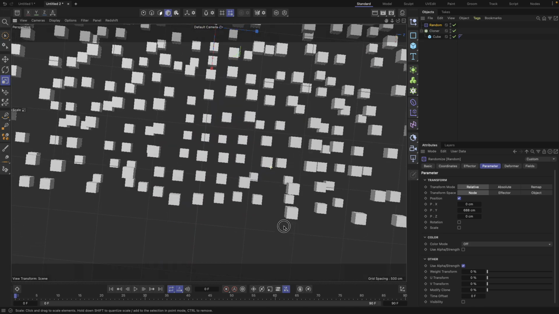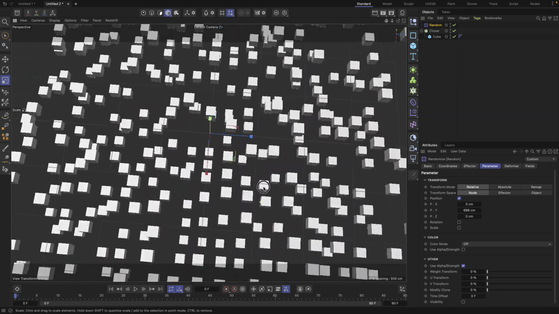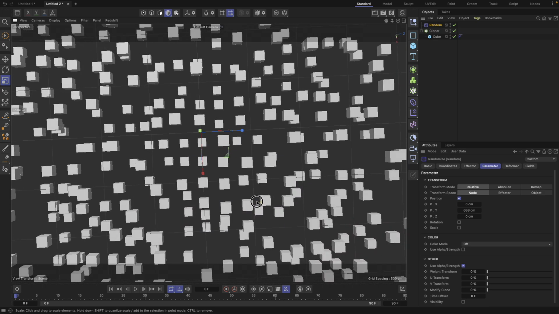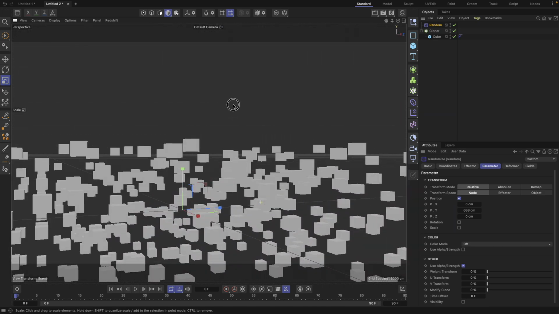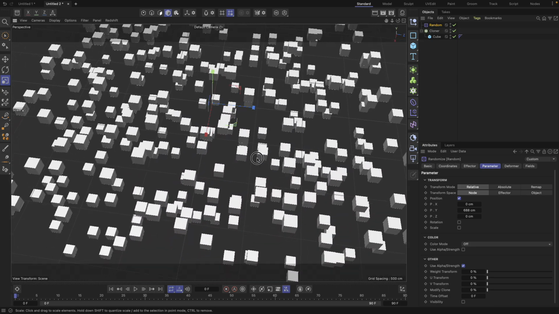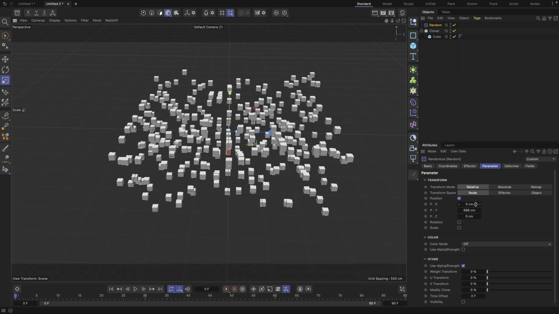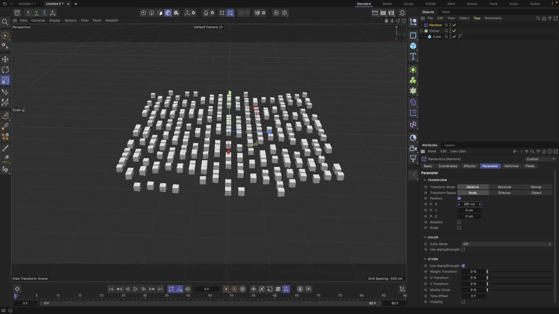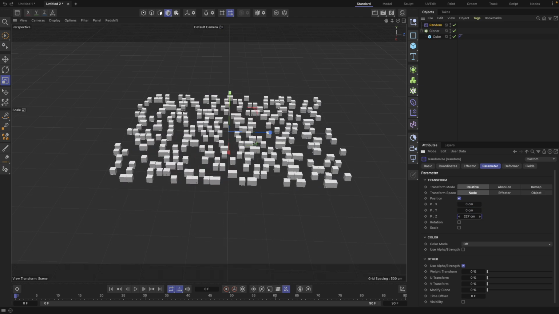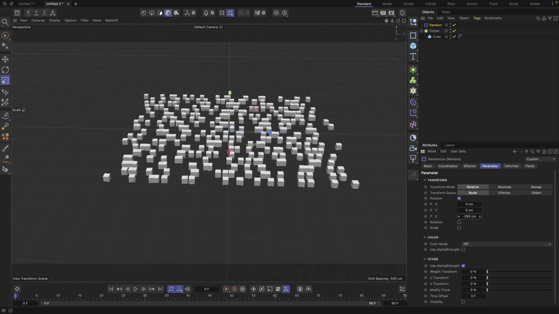So when I look from the top, they are seen as if they are not randomized, but if I look from the sides, you can see that they are randomly placed. It's similar, also you can use other directions. So let's zero this out and only use X direction. Okay. Or only use Z direction.